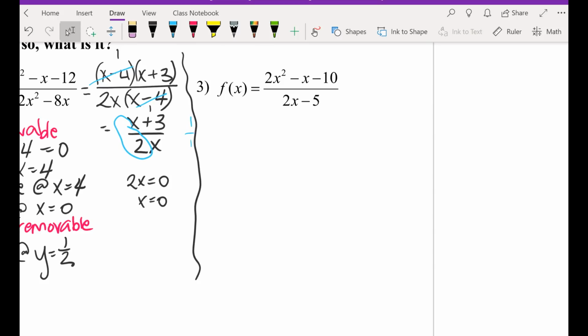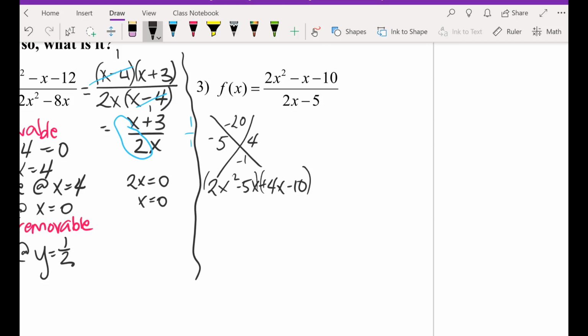Ooh, yeah, good factoring. In the numerator, we're going to see what multiplies to negative 20 and adds to negative 1. I'm thinking negative 5 and 4. Do you agree? I hope so. Okay, so 2x squared minus 5x plus 4x minus 10. Remember, there are different ways to go about factoring. This is just the one that I use. Their greatest common factor is x. I'm left with 2x minus 5. Their greatest common factor is 2. I'm left with 2x minus 5. They have this in common. So I pull out the common factor, 2x minus 5, and I group what's left over.